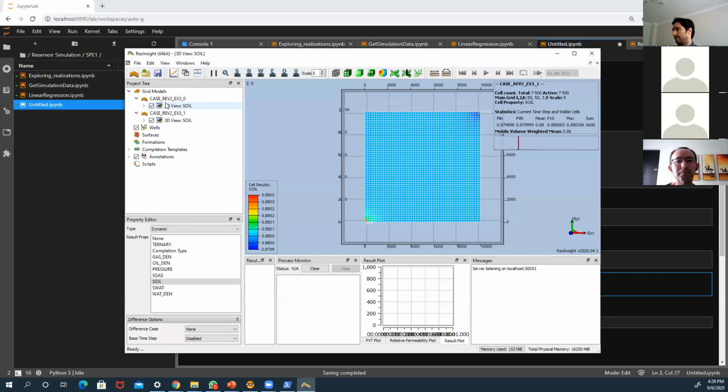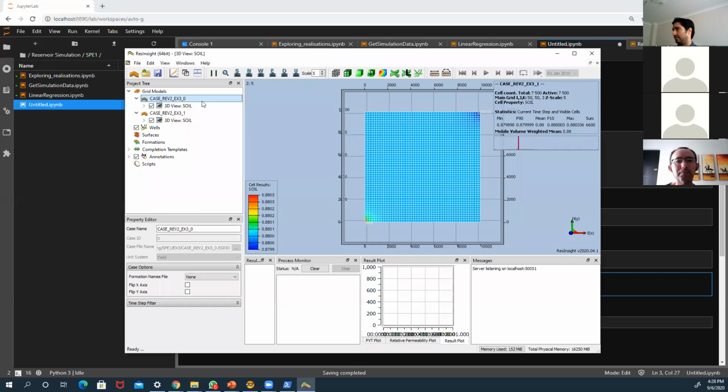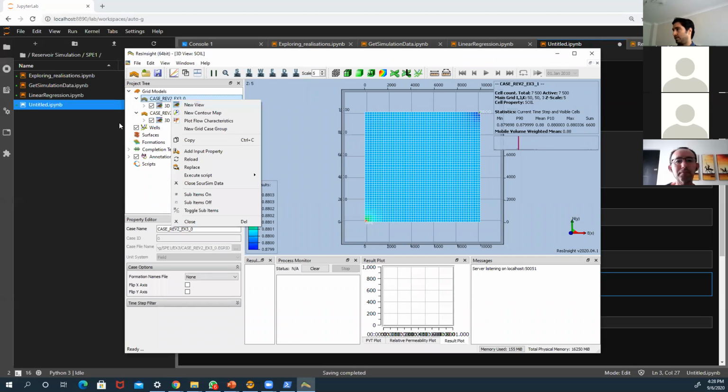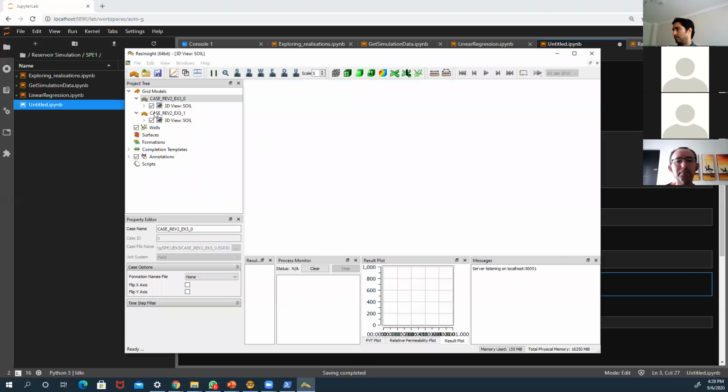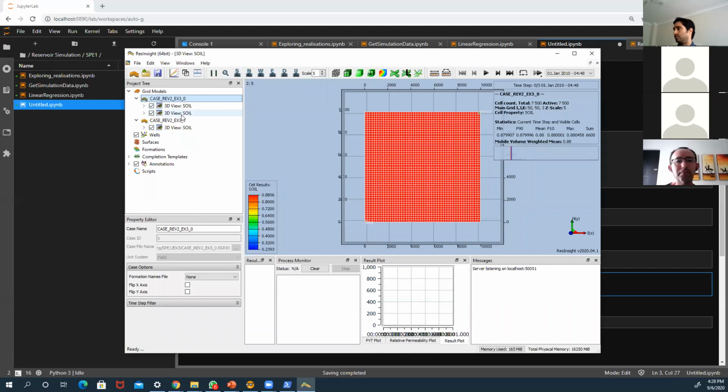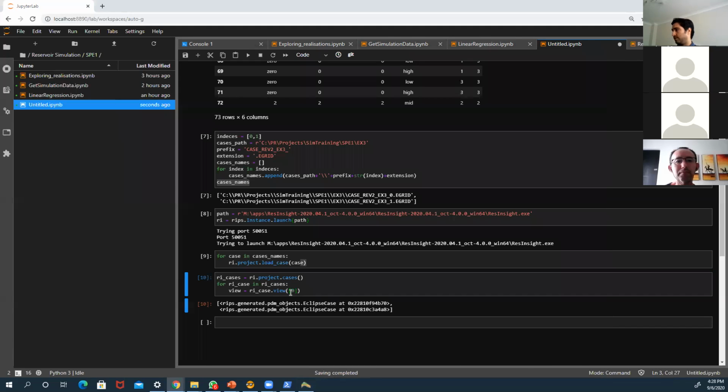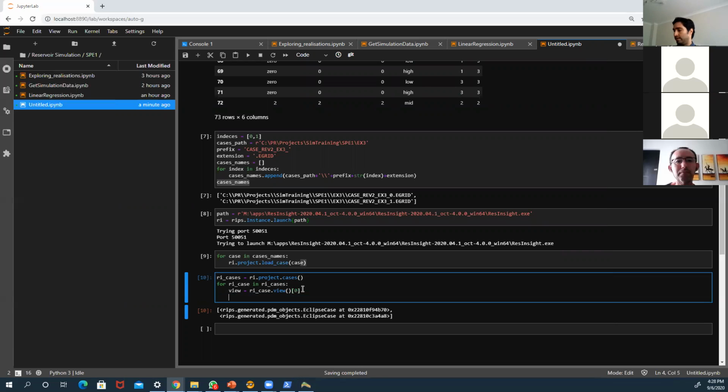You have these boxes here, these views here, so you can add as many views as you want. So if I add another view, as you can see, the first case would have 2 views. I just want to access the first view. I don't want to play with any other. So I'm going to do that one, and for the first view, what I want is to have a look at the porosity.